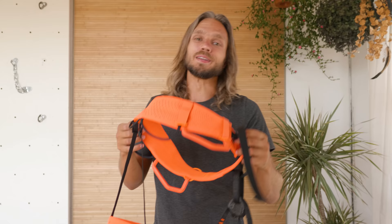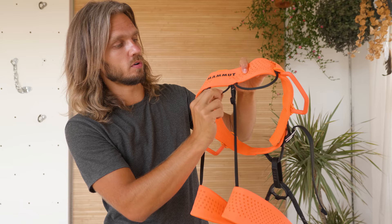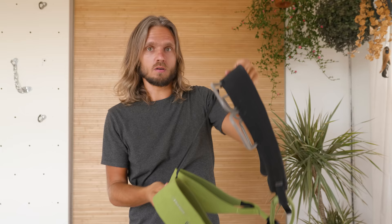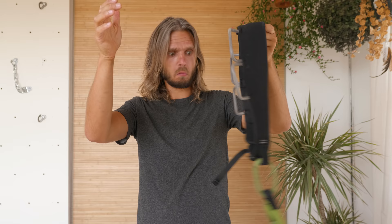Welcome to a masterclass about climbing harnesses. In this video, I'm going to explain the anatomy of the climbing harness, including some little things like what is this loop for on the back of the harness — on this harness it even says zero kilonewtons — or why there are these elastic straps on the back of the harness, and some of them are even detachable. Plus my recommendations on how to choose a climbing harness.